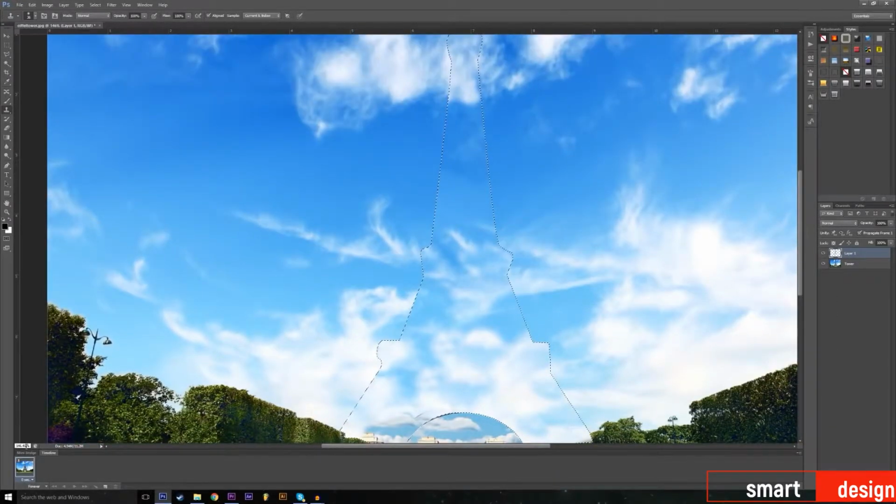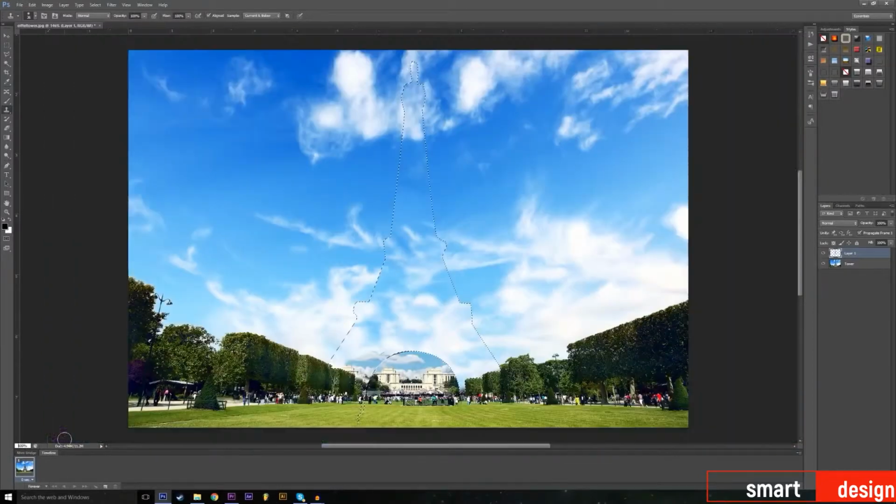Now let's zoom out of the image itself to see what we achieved. We can click on this and, oh, well, all right, let's not move the layer itself. And bam, as you guys can see, we did remove the Eiffel Tower itself, but you can see a little outline of it, especially down here at the bottom. Here, I did not even bother to transfer over the buildings because that will take a lot more time. But this is just the general idea. This is how to do it.